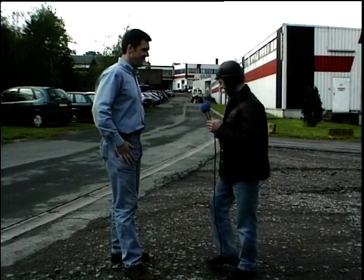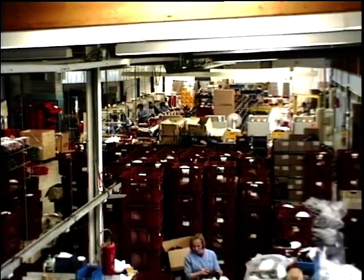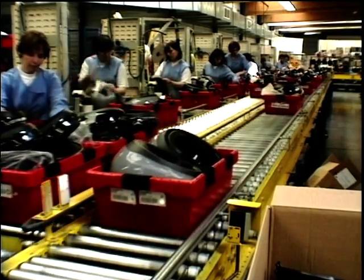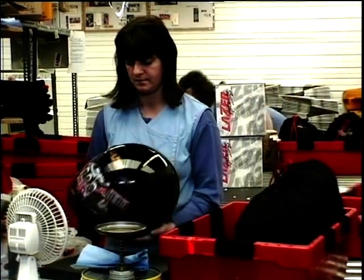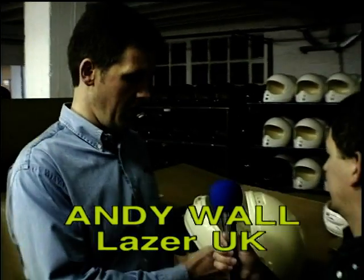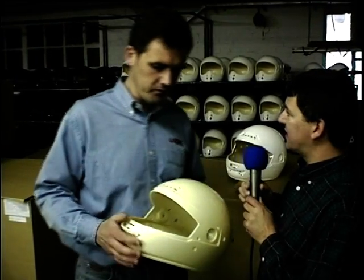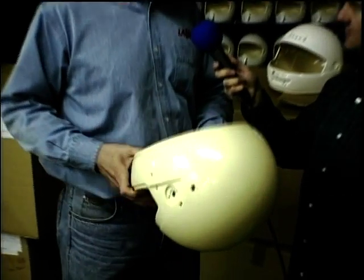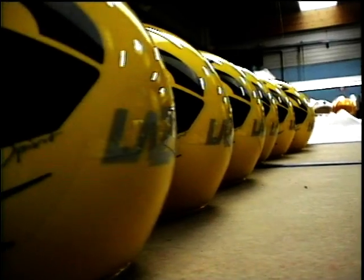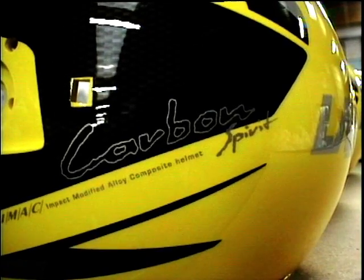This factory is situated approximately 20 miles south of Brussels in a village called Nivelles, and its labor force is 110 persons. We actually manufacture the shells in a separate site and they are delivered here. These are manufactured from an injection molding material which we call iMAC — impact modified alloy composites — a high-tech material from the space-age world of Dutch chemical giant DSM.